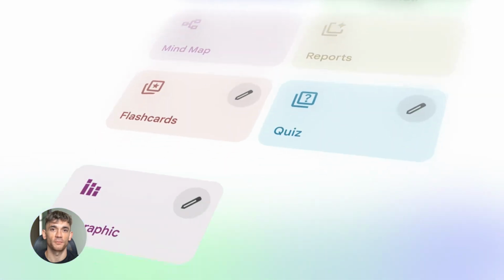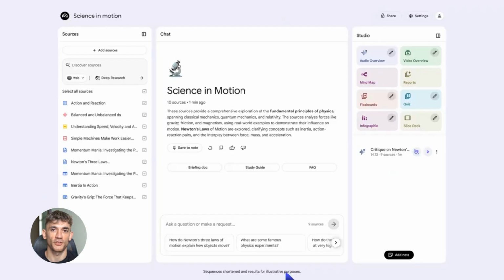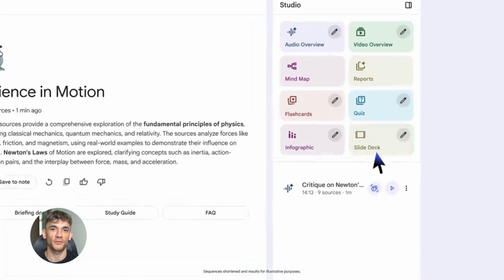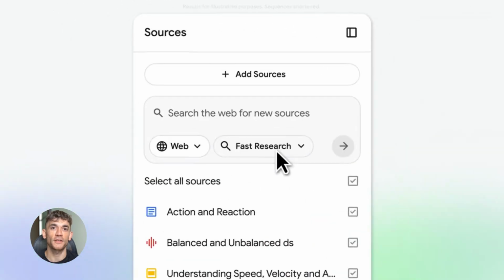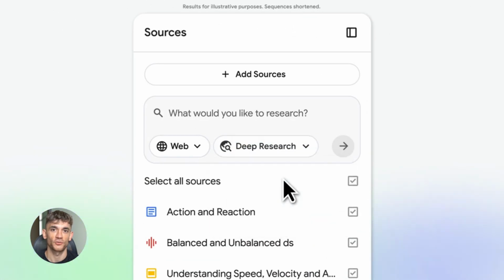New NotebookLM updates are insane. Today I'm going to show you something wild. NotebookLM just dropped 2 brand new features, and they're about to change everything for your business. Want to turn your research into visuals in seconds? Stick around because this is absolutely massive.